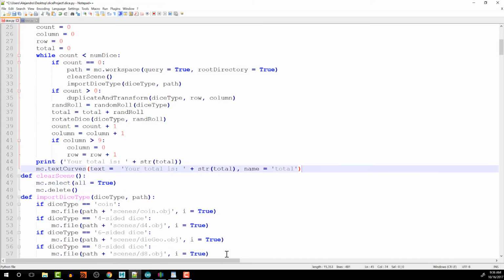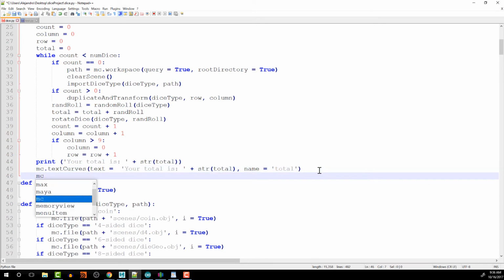So let's do the set attrs. And then it is going to be total shape, or it's not dot shape, but total shape dot scale x, and let's make that 10.